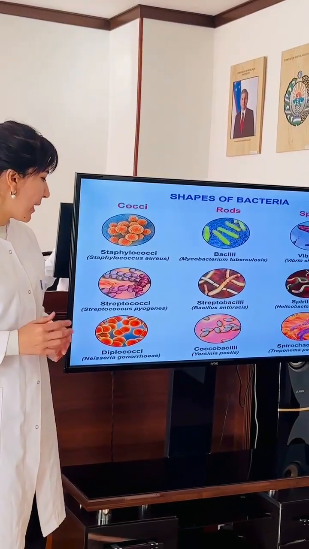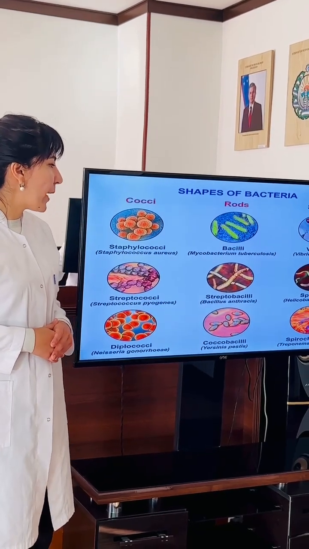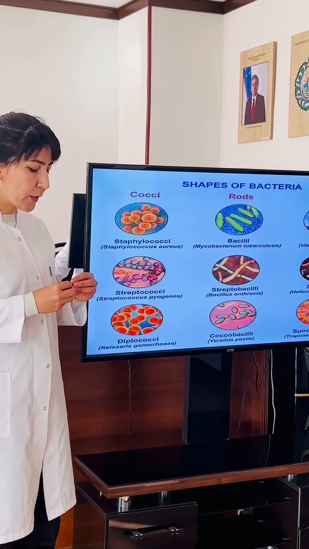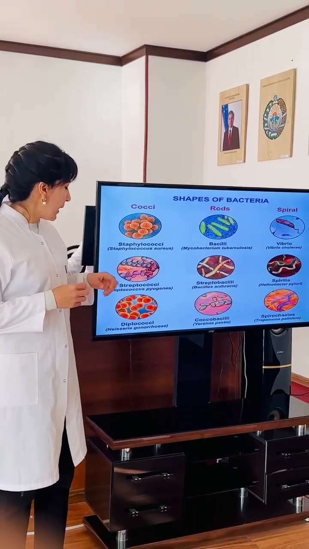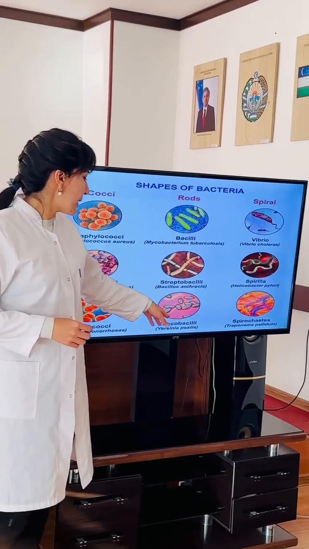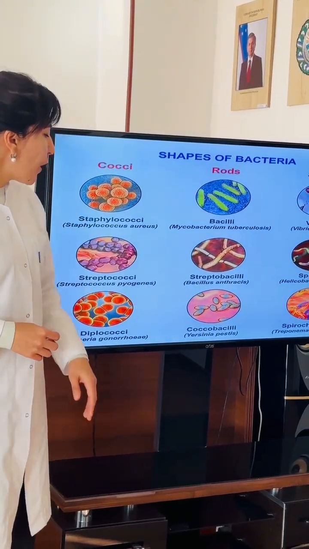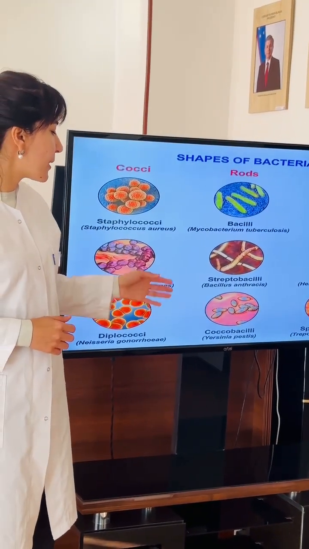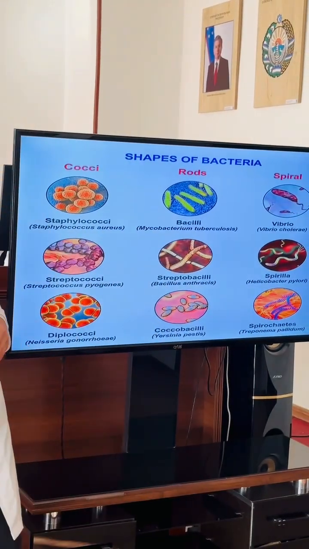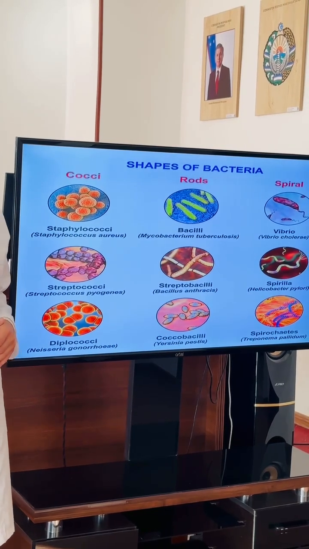We know Helicobacter pylori is today one of the most widespread in the world. If two cocci are located together, we name them diplococcus. Like that. If we see comma-shaped bacteria under the microscope, we can name them coccobacillus, and spirochaetes bacteria. One of the most widespread in the world is Treponema pallidum.